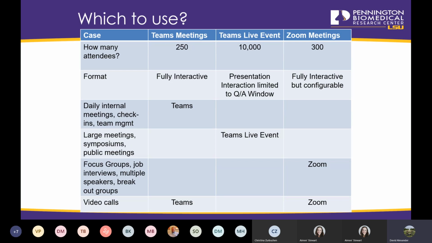And Zoom is also very similar in scale to Teams meetings. Now, keep in mind, these numbers that I'm mentioning are effective now, and they are subject to change. All of these corporations are competing with each other to implement similar feature sets and sort of outdo one another in terms of scale. But for now, we cap Teams meetings at about 250, Zoom meetings around 300, and then the Teams live event can spool up to 10,000, like I mentioned.